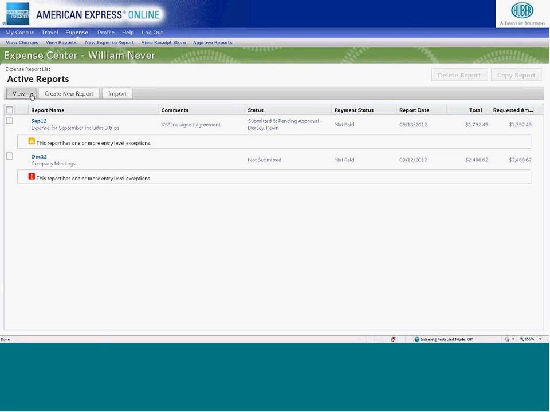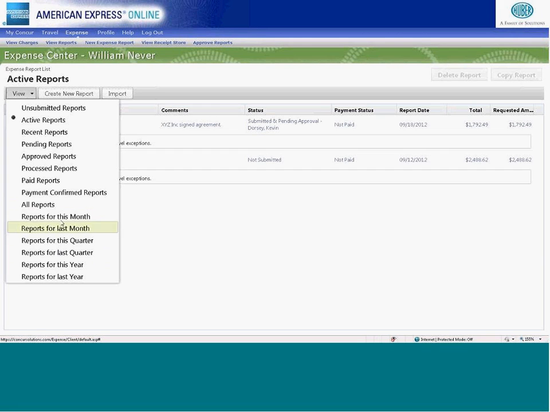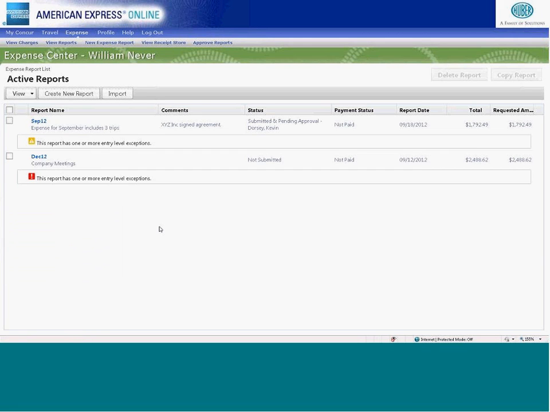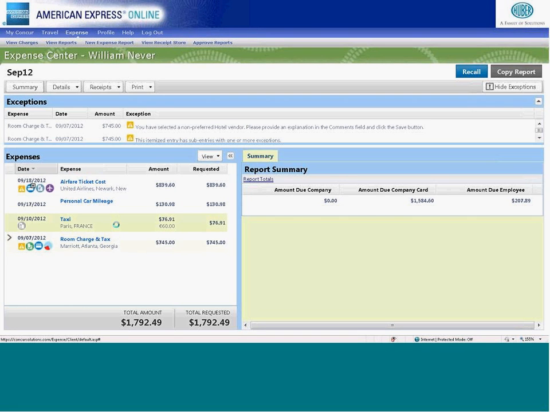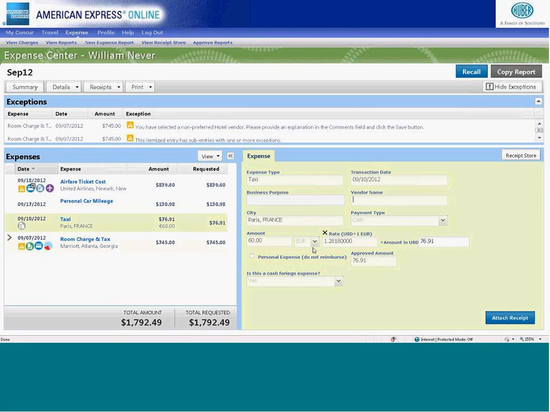Now it brings me to my View Reports page where I can see both my current and historical reports. To go back into a report, I can do so by clicking in this line. It's never in my queue. If I click into any of these items, notice they're grayed out. But if I recall it, it's going to remove it from whoever's queue it's in and place it back into my queue. I can delete the report, add more items to it, resubmit, because it will then be in my queue. The recall button will be here as long as it has not been approved. When approved, it is removed.